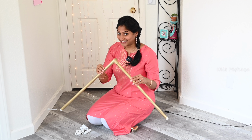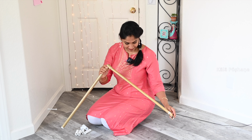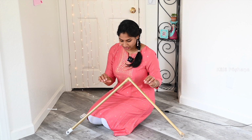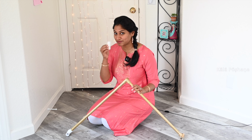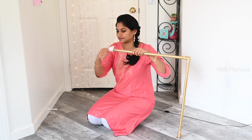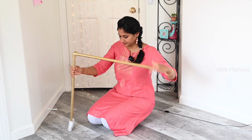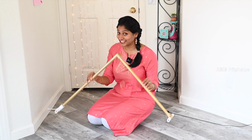Where it forms like a triangle. Now I am using these T-shaped 3-way fittings. So this is the triangle stand. It is a little bit shaky, so it might fall down like this. So for that, I am adding these extra PVC pipes to the connector. I am just attaching them to the corners. Here my triangle shaped backdrop stand is ready and it's not shaky anymore.